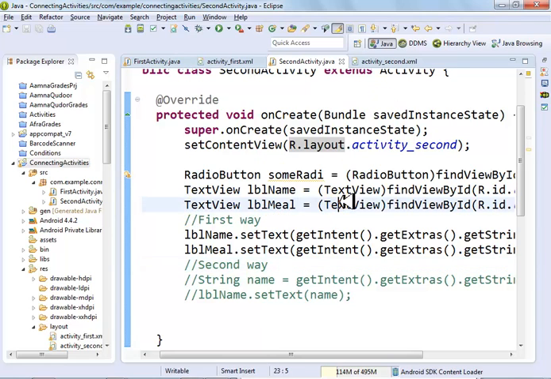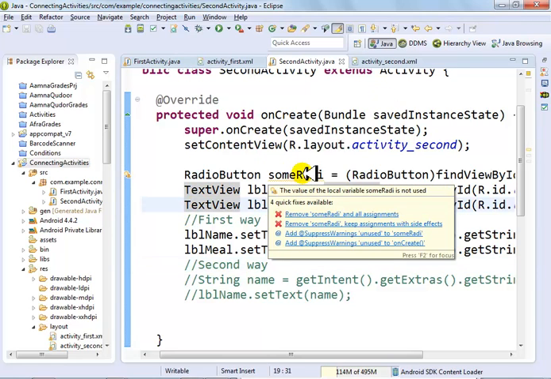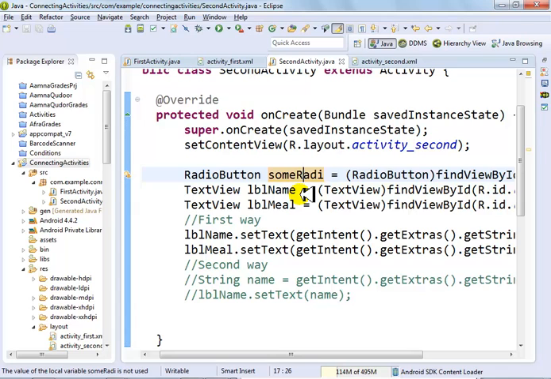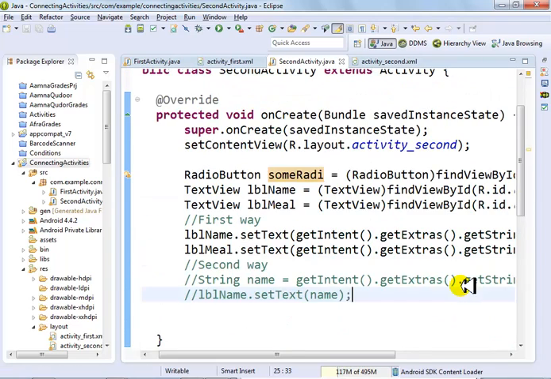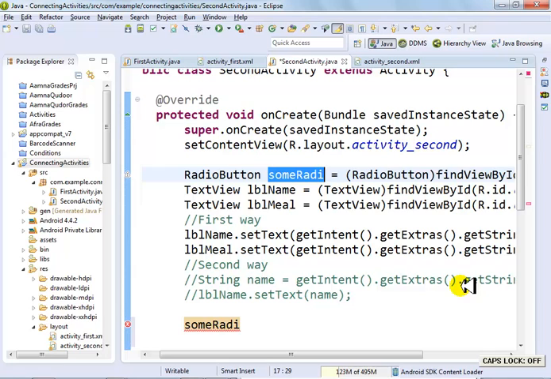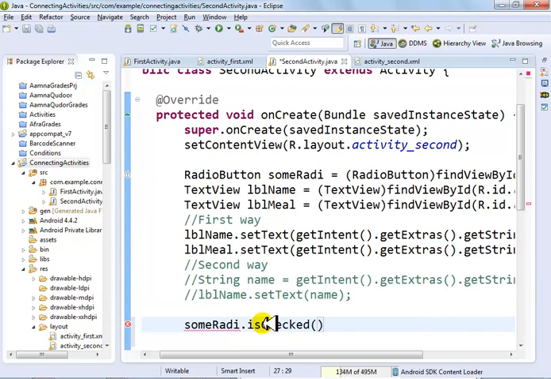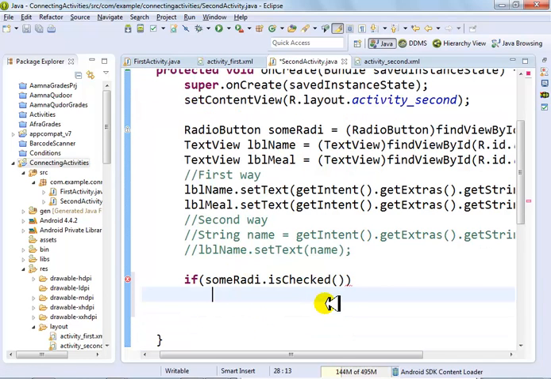Let's look at the second activity. I created some radio. Okay, I have a link. As long as I don't use it, it will not complain. The link I have created, let me just use this over here and show you. If some radio dot is checked, then do something.